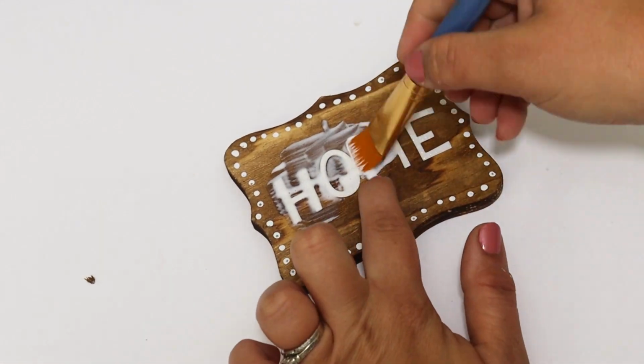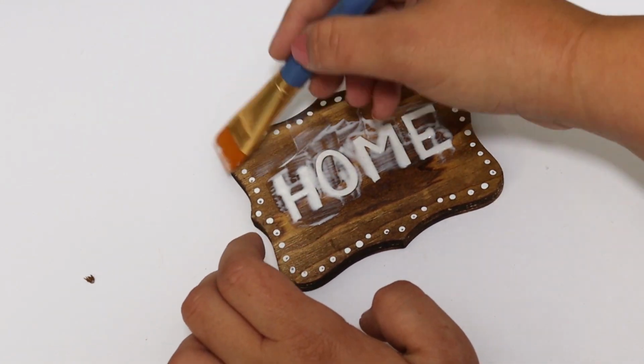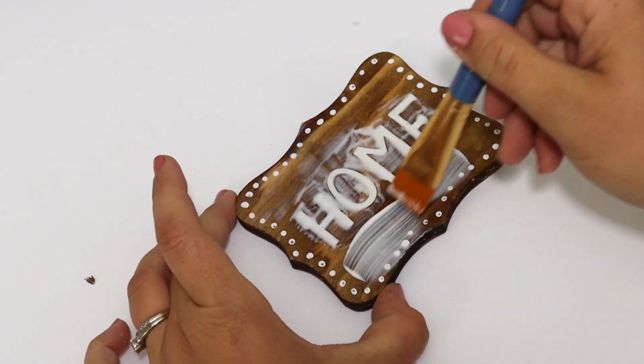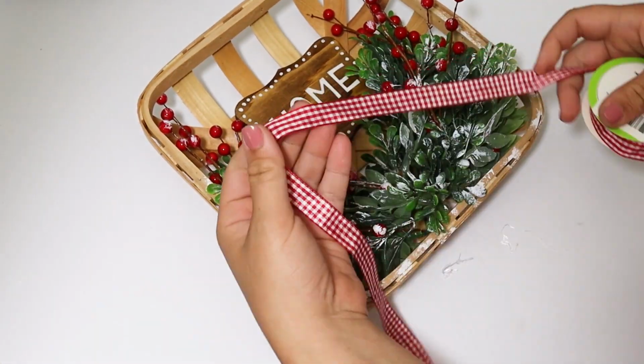I always worry whenever stickers don't stick very well, but I promise if you just put a layer of Mod Podge over the top of them, you can even put some underneath the letters, but it kind of goes under there anyways. So I just put it really thick on top of the home word and then smoothed it around the edges so it all matches.